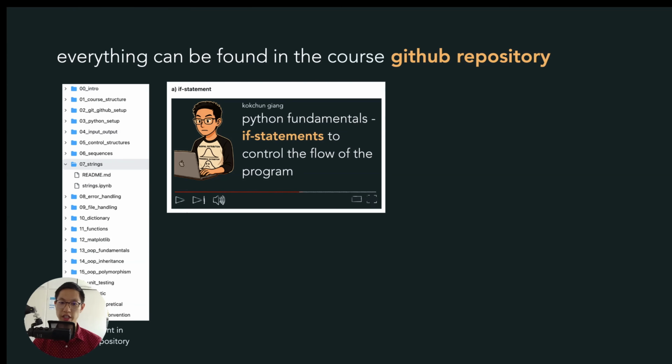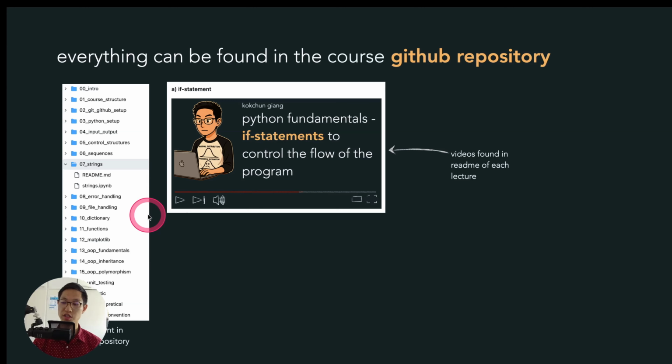And inside of each README, you'll see this: videos found in README of each lecture. So here, this is me, but the cartoon version generated by the ChatGPT-4o model. So you can see here is a little bit of what the video is about. And this one is about the if statement. So you have a lot of videos throughout the whole course. So just go into where you want to be and which subject you want to study, and then click on the video and watch that one.